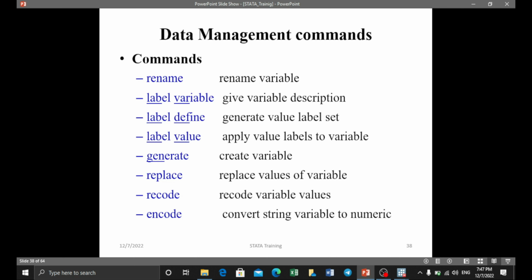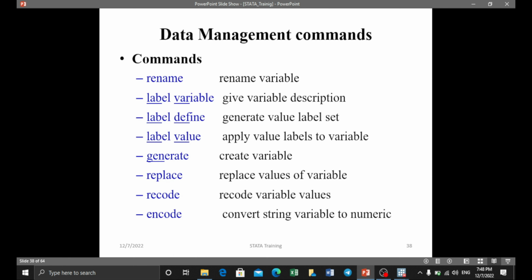The other one is label values, which is used to apply value labels to a variable. These two commands are used together. Then we can also create a new variable from our old variable by using the command generate or gen.